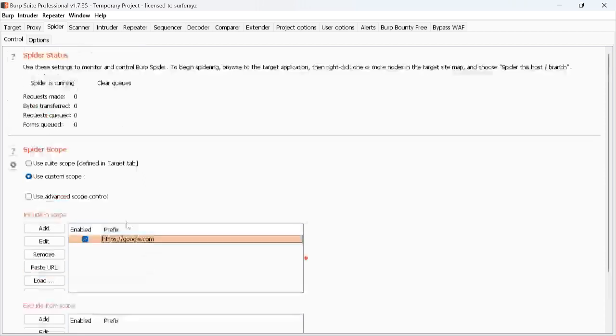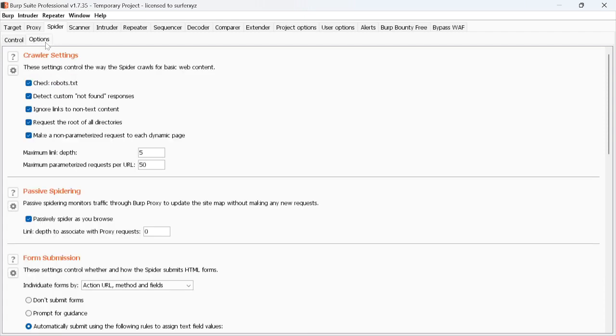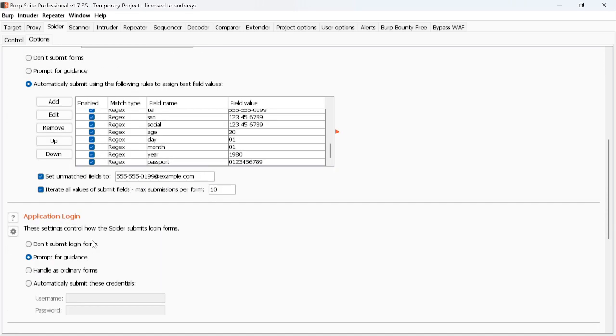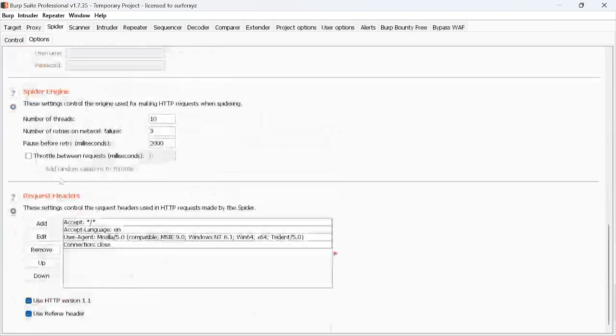It will be telling you how many requests are made and how many bytes are transferred. You can see bytes transferred, requests made, and all these things. So it will be showing you options, or there will be monitoring options. You can say there is a node or a host branch, or anything which you need to find using a word, browse target applications. Basically it's a rendering function, so you can do it on your own basis. So I have done the spidering, showing you the options. There are more options for what you need to match first, like I told you, these are the basic filters where you can do it.